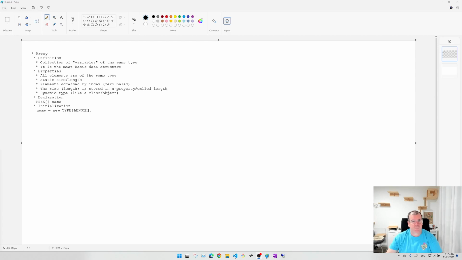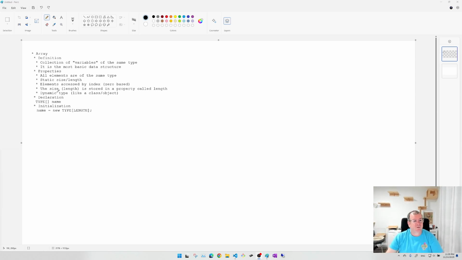Like a class and object, arrays are stored in the heap, not in the stack. We're going to see some exercises and then we're going to understand this better. Just to make it clear, if you use a basic type like integer, char, or boolean, that variable is stored in the stack. That means it's part of the same memory segment where the code is running. Dynamic types, like object or class, are instantiated, created in the heap. The same for an array. Array is a class, and the data and everything else is stored in the heap.